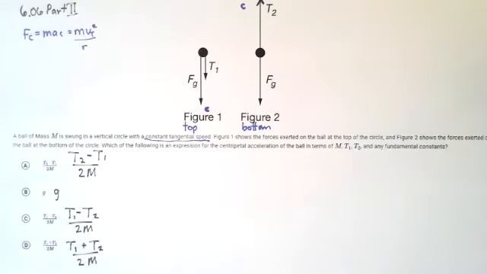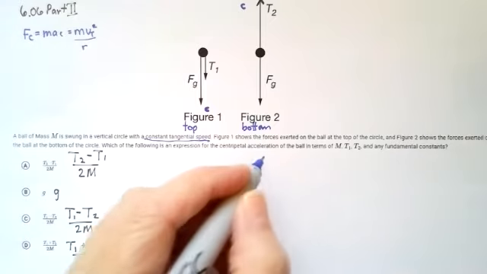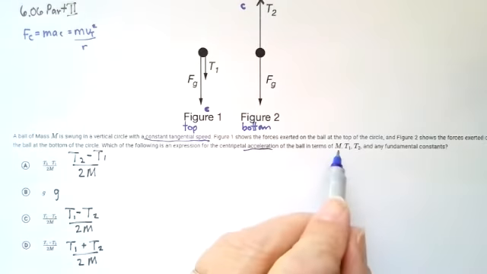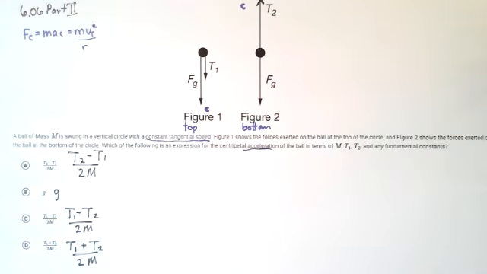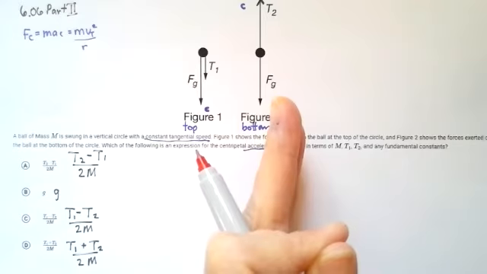What they want us to do is come up with a new equation that shows the centripetal acceleration in terms of mass, tension 1, and tension 2. We have said as we go, anytime you have a system with multiple objects or multiple views, you always want to come up with a free body diagram for each scenario and an equation for each scenario. So let's come up with an equation for the centripetal force here and the centripetal force here.